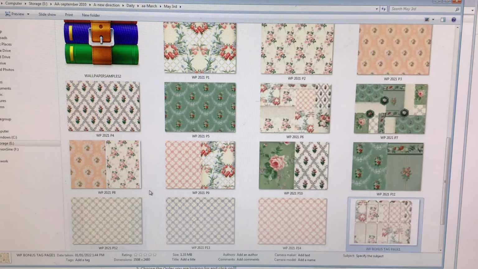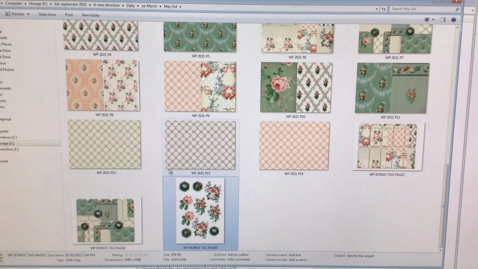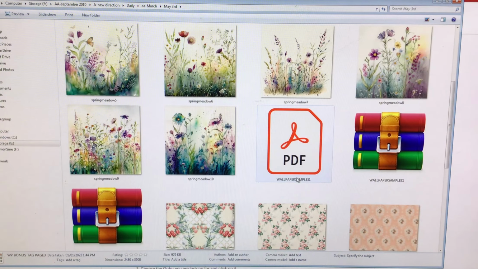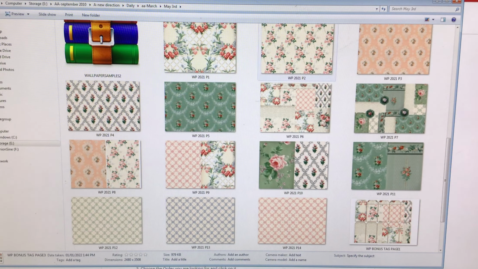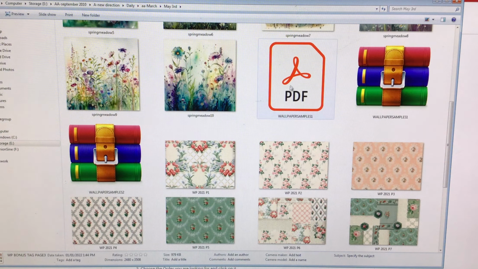It's just a matter of preference. It's just what eventually you get used to doing. Okay? And then see, there are the fussy cuts that were at the end of the other, when we looked in the PDF file. So everything that I have dragged from here, these all are exactly as what's in here.